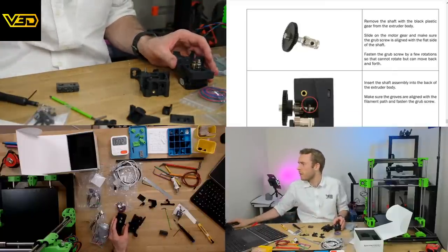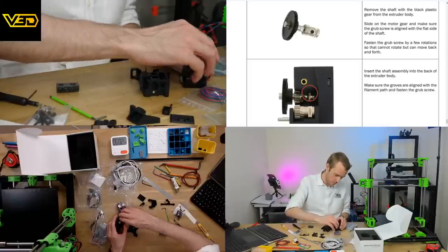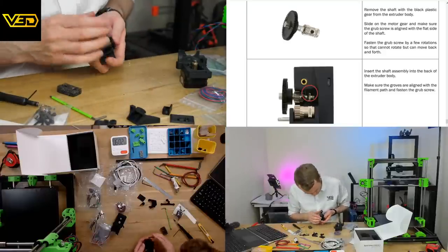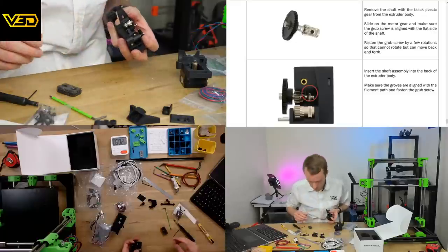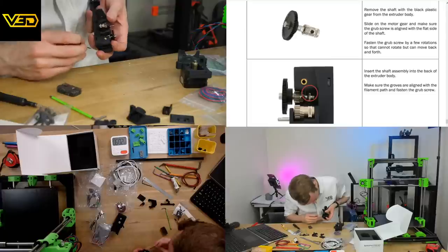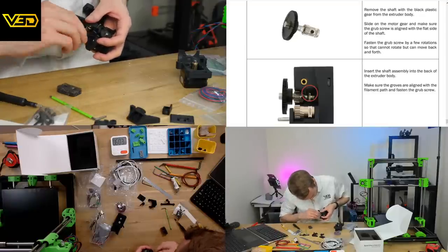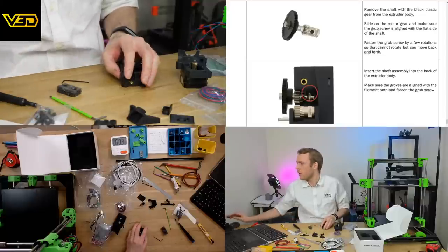Nice. Insert the shaft assembly into the back of the extruder body. Oh, okay. Do as I'm told, not as I think I should be doing. This goes into here now. Make sure the grooves are aligned with the filament path and fasten the grub screw. Well, that looks kind of aligned, actually. It looks like it's going to press up against the bearing, so it should like it. Looks like it would kind of self-align, almost. Installed a thumb screw.